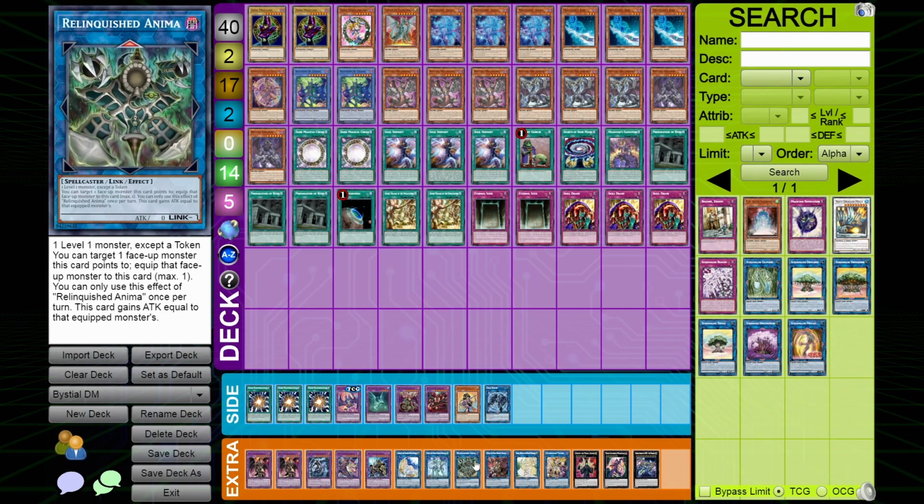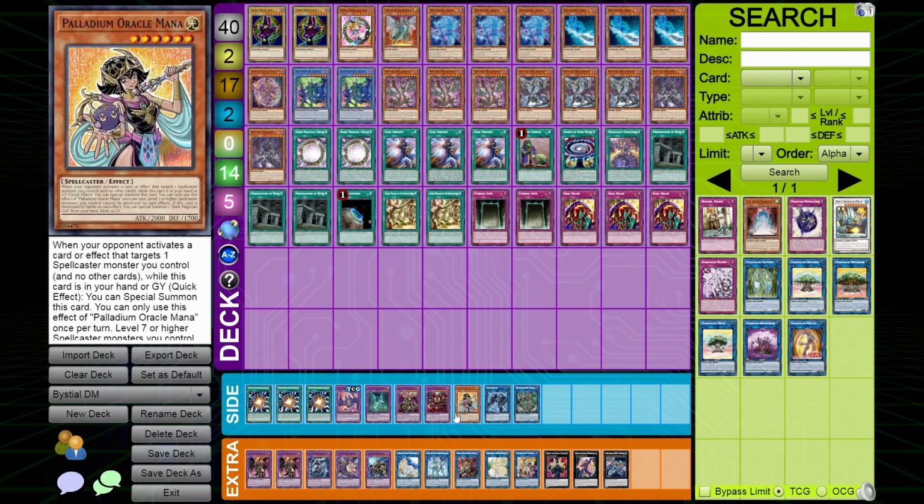Relinquished Anima is another optional card, but it makes Magician Souls a lot better going second if your opponent plays their zones wrong. You are relying on your opponent to do something, which you typically don't want to do in Yu-Gi-Oh! Unless you're playing like a hand trap or Bystials or some shit. But Anima is still just kind of good, like in general. Love Anima, but you could cut it again.